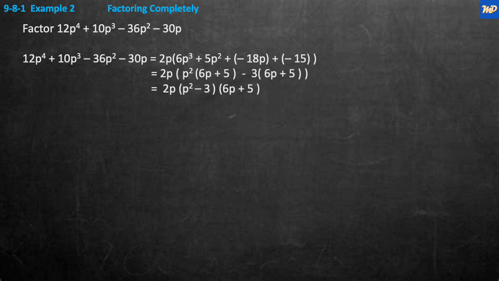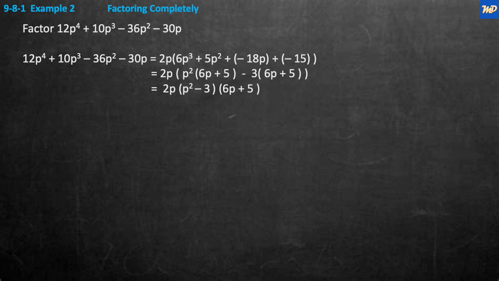Okay, for example 2, it says factoring completely. And what they're asking us to do here is to take out and remove any common factors, monomials, before we start doing our factoring by grouping. So you look here, we have a 12, a 10, a 36, and a 30. I can guarantee right off the top that there's a 2 that can be pulled out of all of these terms. Can a 4? Well, 30 times 4, no. 36, yes, we could. 10, we cannot. So I think the only thing we can get out of here is a 2.